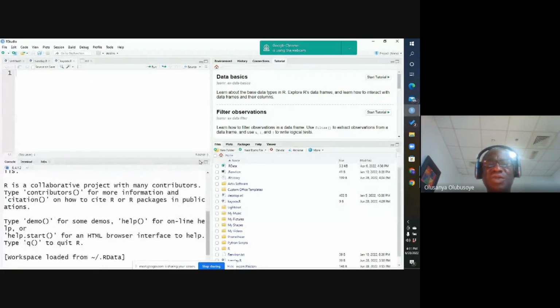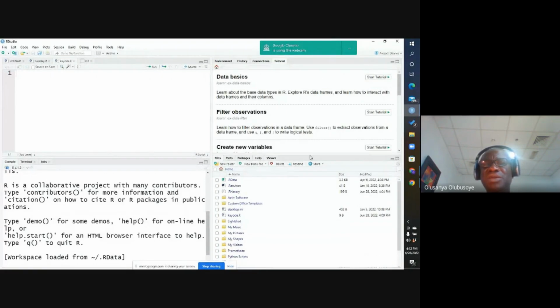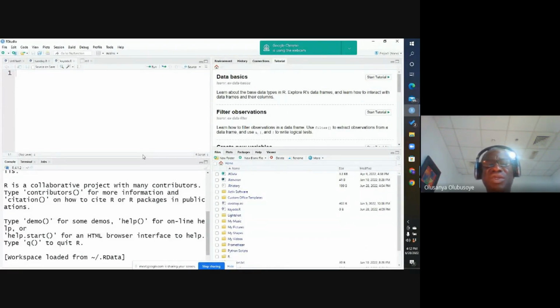I can also use the minimize and maximize icon here to do that. You will see reasons why you need to do all this. And this is one of the beauties of RStudio, because it's so flexible, and you can do multiple tasks almost simultaneously without having to close window, open window, close window, open window. So those are some of the things.